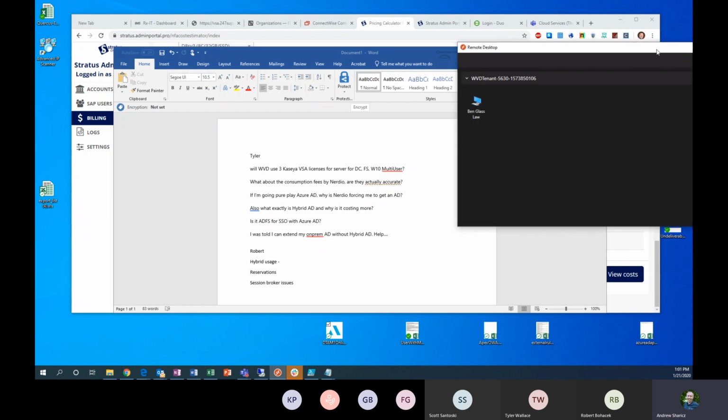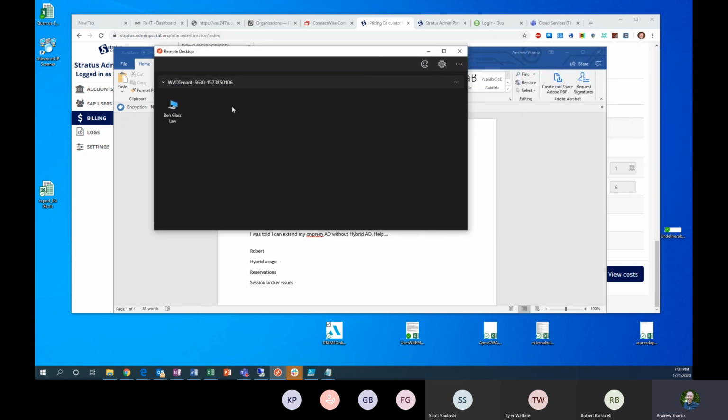So I'll bring it over here, right? So this is our client here, right? I have a testing account in their environment. So you install remote desktop and then you subscribe. I can unsubscribe to this, but you basically subscribe to an organization. This piece here uses the Azure AD identity to find the WVD tenant and connect you to the pool.